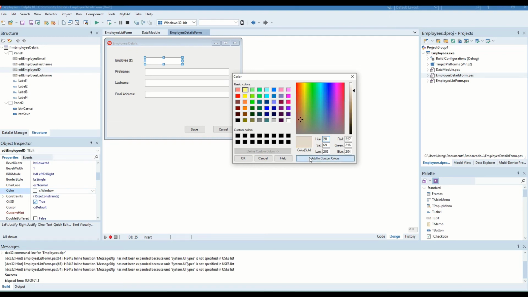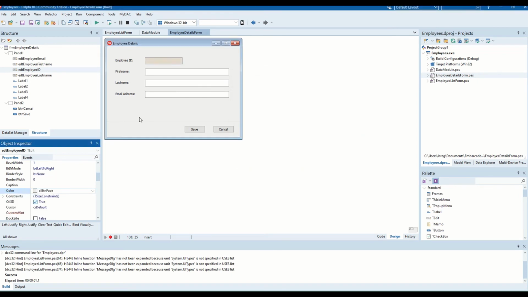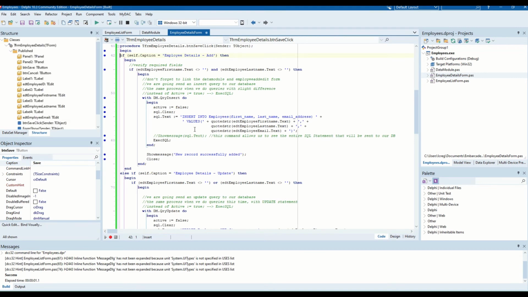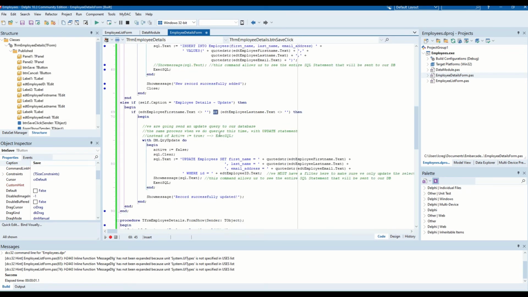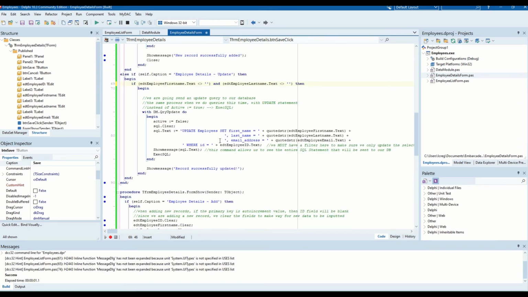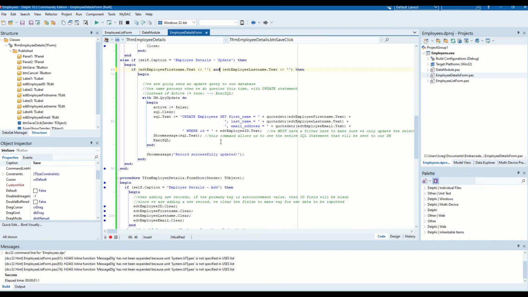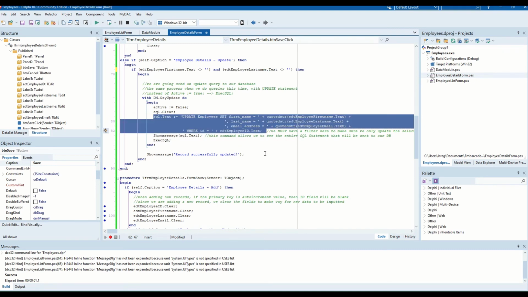Because sometimes the user might get confused. So just to indicate that this is something that cannot be modified. All right, so once it is populated, we select the ID, we populate the values in the fields, and then we save. The same process, we save, but this time we issue the command. Let me use the and here because I want to make sure there are two fields that are required, and they must not be left blank. And then I am using now the dataset QRY update, and then this time I issue the SQL update command. So be sure to be familiar with your SQL commands.